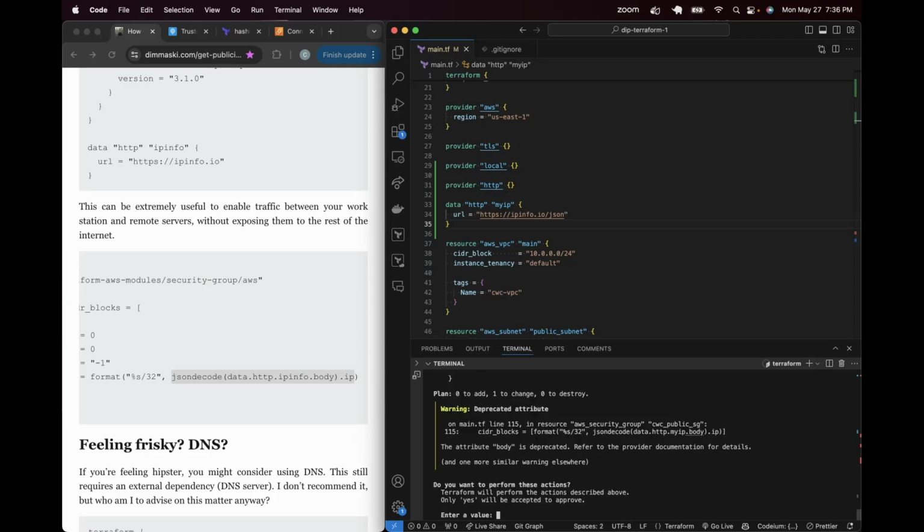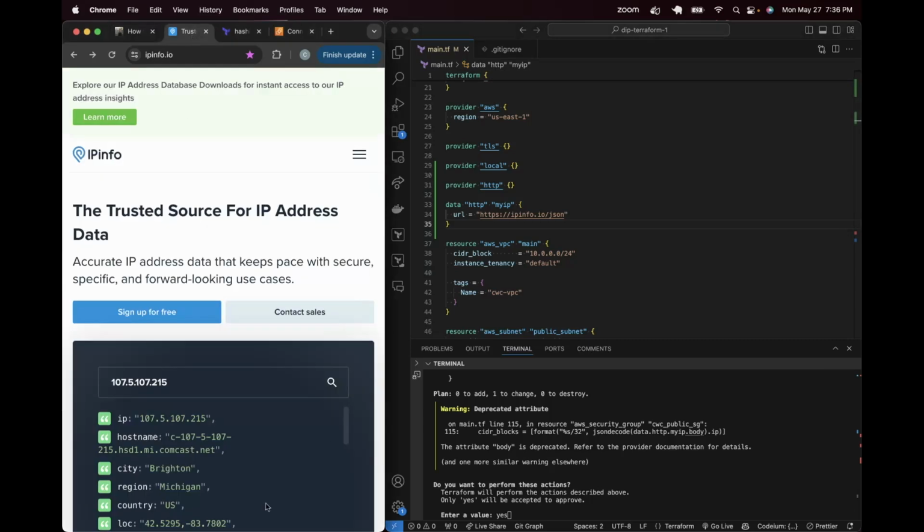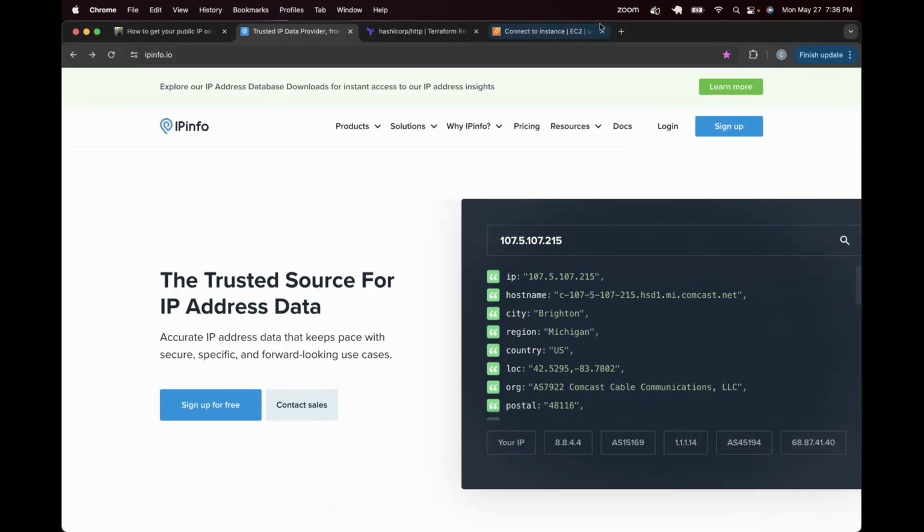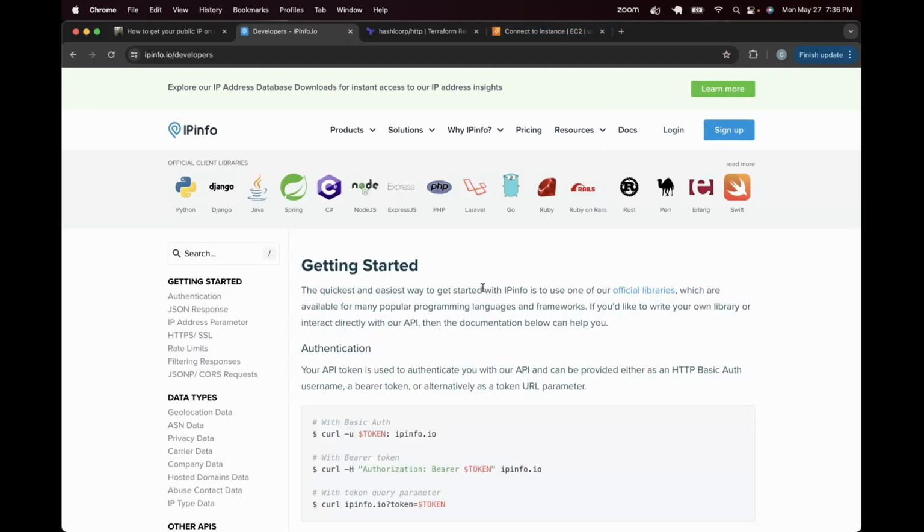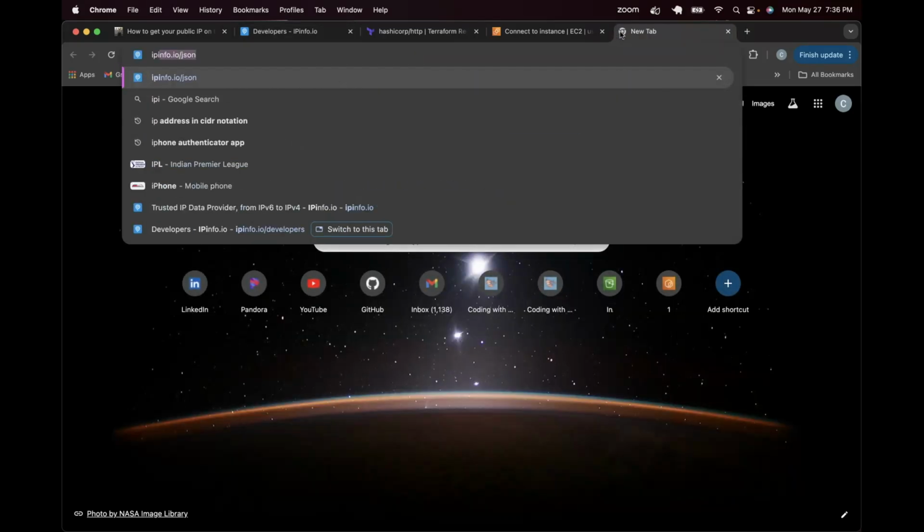All right, so this is just saying the warning, which would be something to look into, about body being deprecated. We would look into that from here. So I could look into IP info. Let me search body, not coming up. So let's go with IP info.